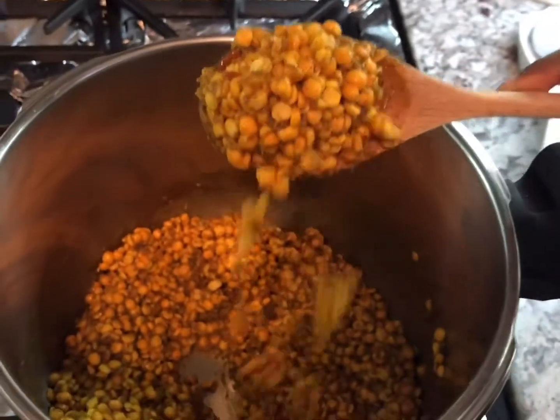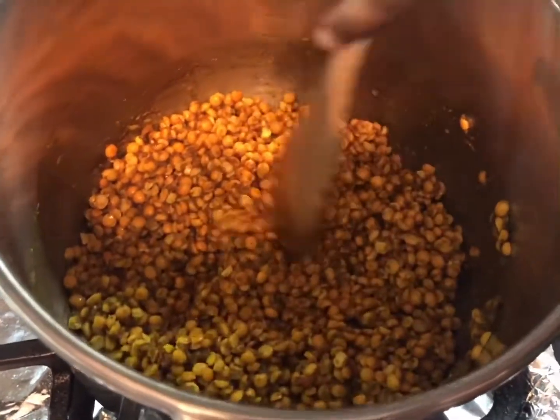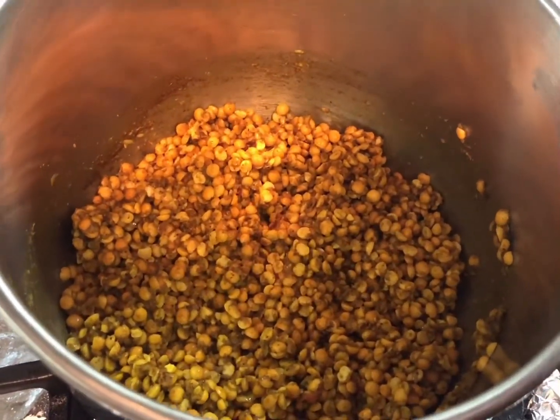Beautiful, with all the seasoning coated on the split peas. And you see how you can see grains? After this is done, it's gonna all be melted. And the smell is great.